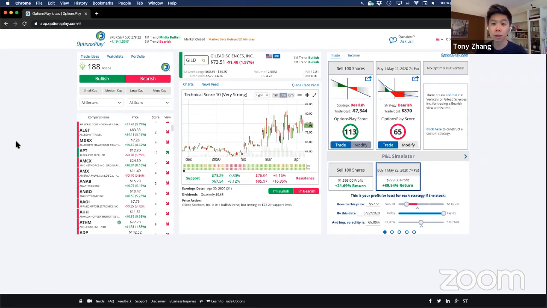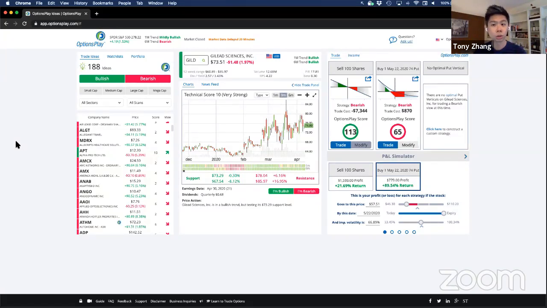But on stocks that you think, for example, a lot of the banking stocks, going into earnings season, if you think that trading below book value is a good time to buy them, selling put options, I think, is a great way to potentially own some of those stocks.